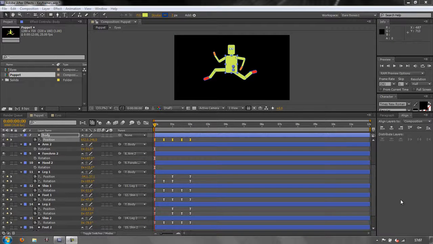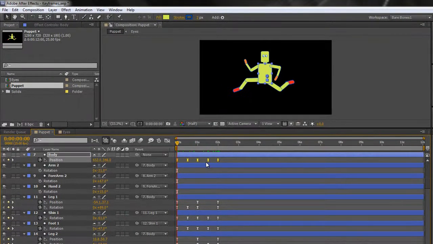Welcome to part 2 of this tutorial on creating a run cycle in After Effects. Now, we have actually created our first looping run cycle, just our first steps, and it's beginning to look good with actual solid contact on the ground with our feet, so that it looks like it's a real run. But what we want to do now is repeat this all the way along our 12 second timeline. So how do we do that in a smart way?